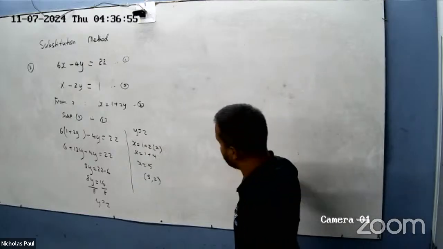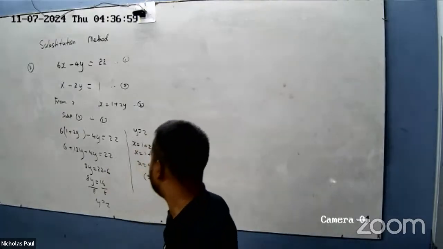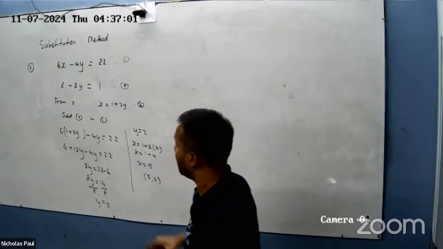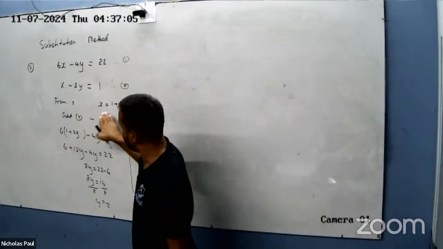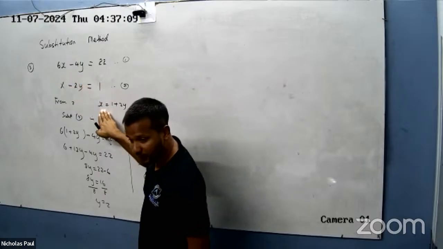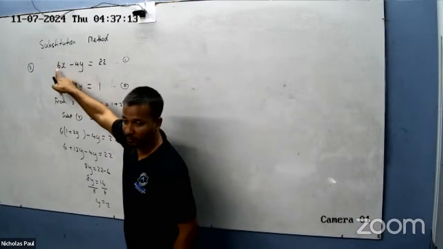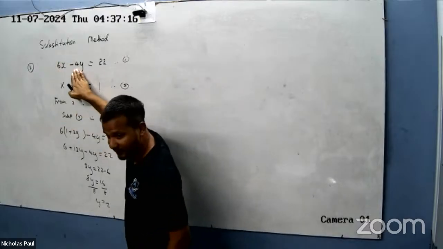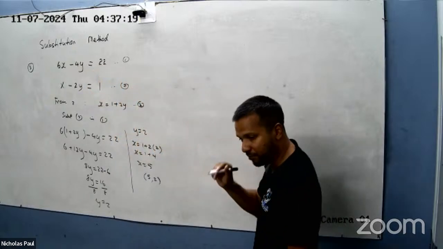Why the 4x1? Why the... You're leaving it just like that. And whatever you make the subject here, you substitute in the specific part. You see, I make x the subject here. So I'm taking off this and I'm making it 1 plus 2y. And then write down this, like that. You're not changing the equation, you just find a different value for it.